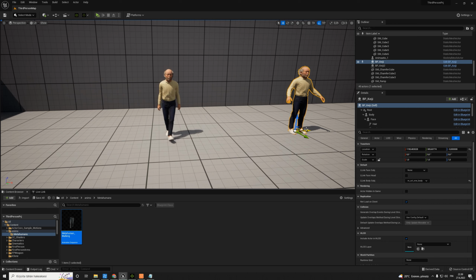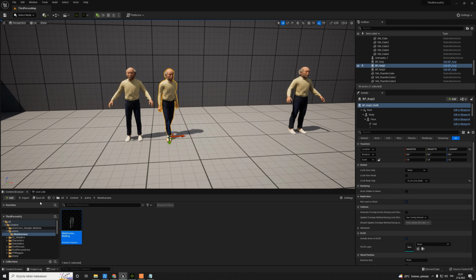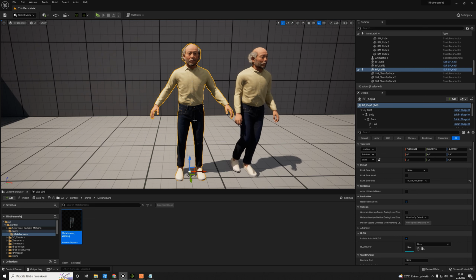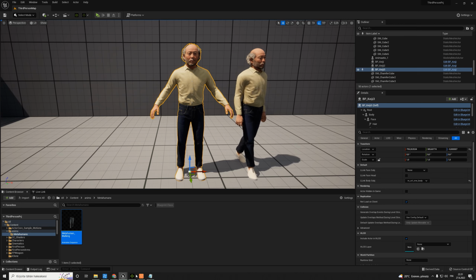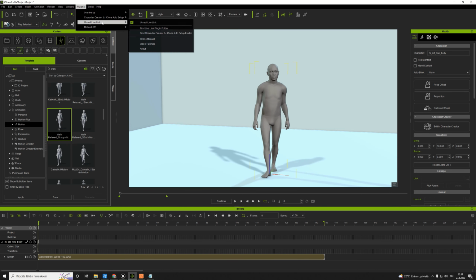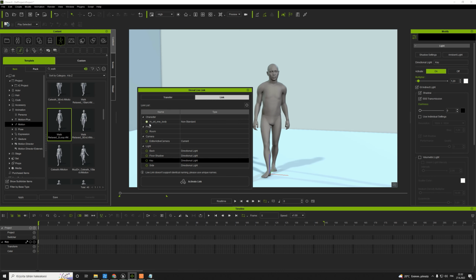I'm going to copy this metahuman, put it next to this one that plays the animation asset. I'm going to set livelink body to, oh, I don't have streaming on anymore, so let's see what the problem is. I'm going to disable everything but our character and then activate the link.